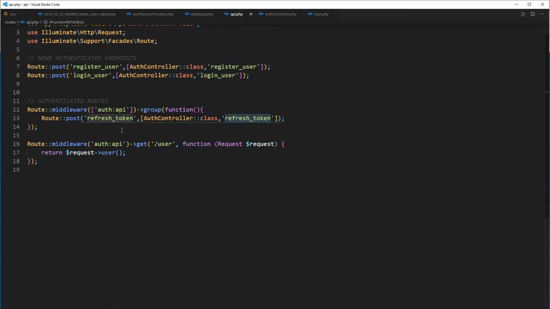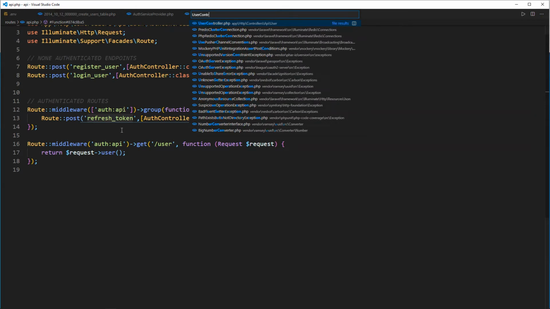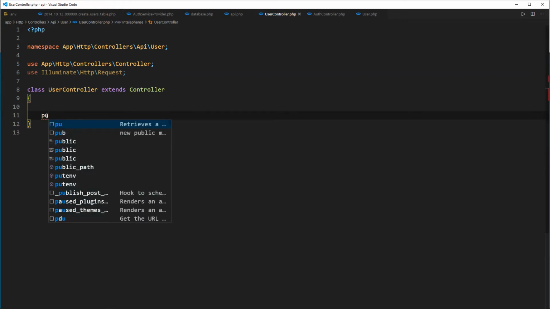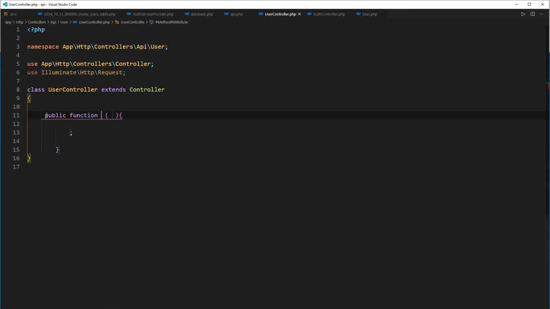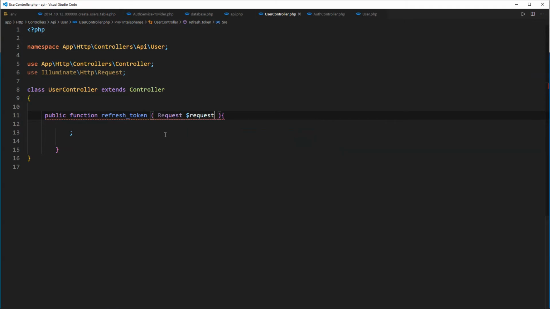Let's copy this method and open the user controller here. Now we are going to create our method here. Public function refresh token. Same as the others, it's going to get the request and pass it down to the user model.